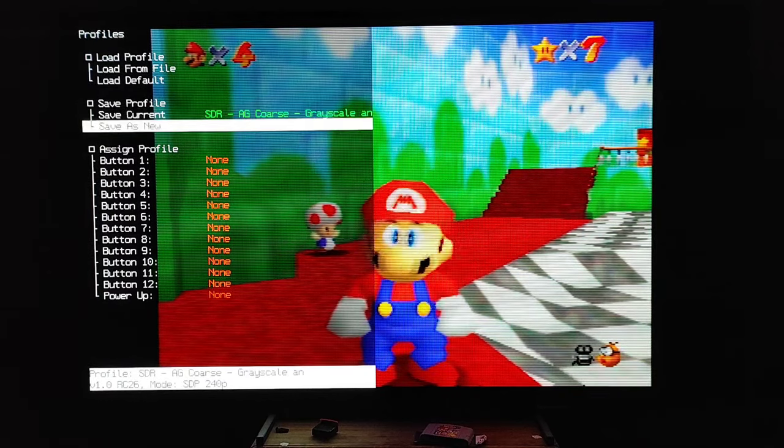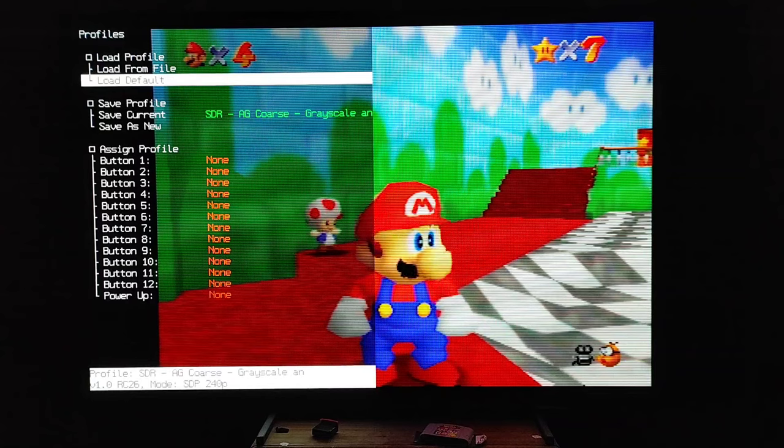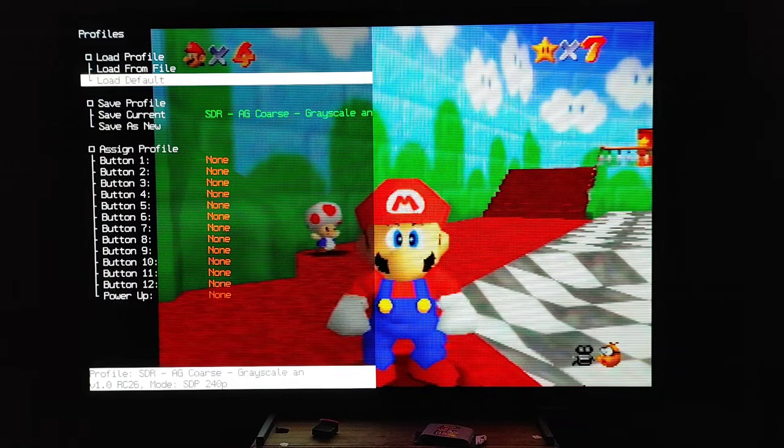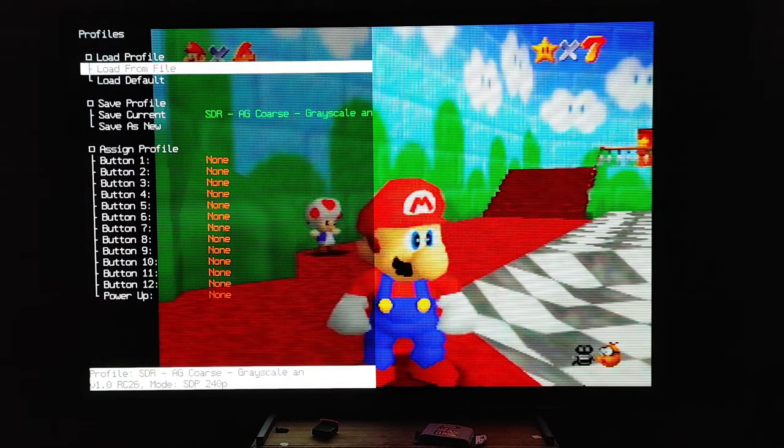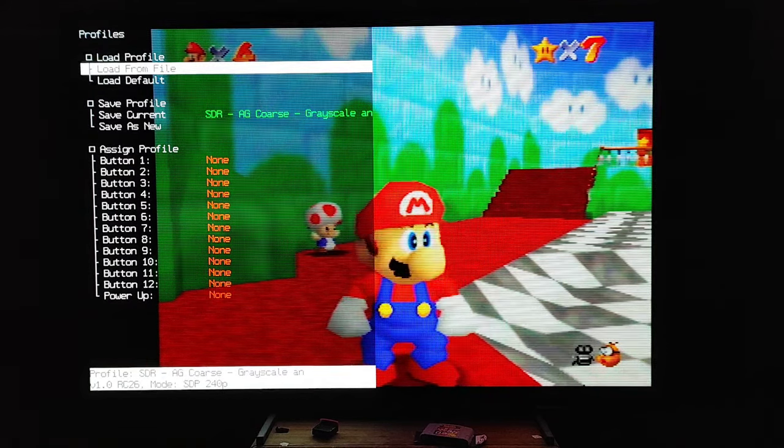Again, I'll play around with this more and try to find more optimized settings, and I'll also compare with the actual CRTs as well, because most of the TVs that I use nowadays are CRTs.